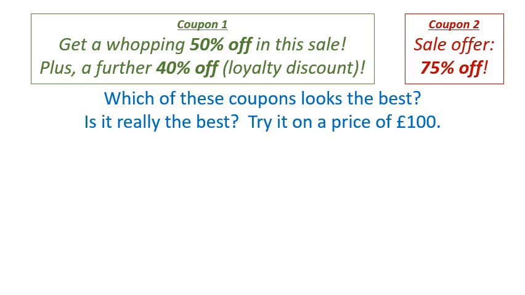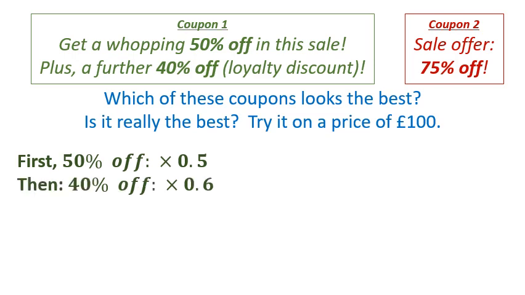This coupon comparison comes back to one of the ideas we had earlier. If you apply repeated percentage changes, the effect is not changed by the order in which you apply things. But there's another thing going on here. 50% off plus another 40% off makes it sound as if you have 90% off. But if you actually crunch the numbers, you find that the overall effect is equivalent to 70% off, which seems very strange. But if you try it out with a number, it makes more sense.